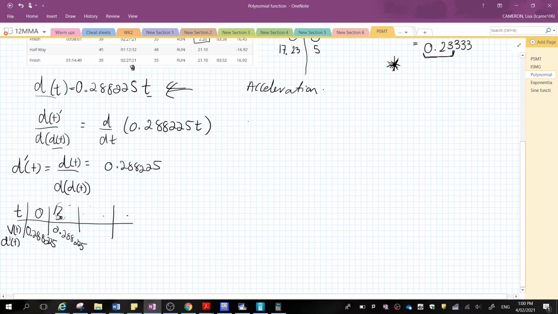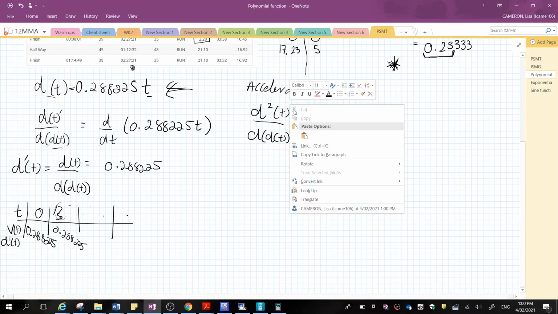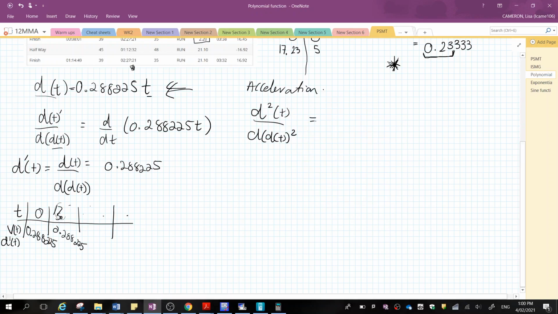Okay, so to work out my acceleration, I'm going to work out the double derivative. So I'm going to take the derivative of my speed function. So now I've got d over dt, like that. This one's squared, that's got a squared there. Maybe that's the other way around. Check that notation for me before you put it in your assignment. Actually, I think it is the other way around. I think the squared goes here. Double check it before it goes in your assignment.